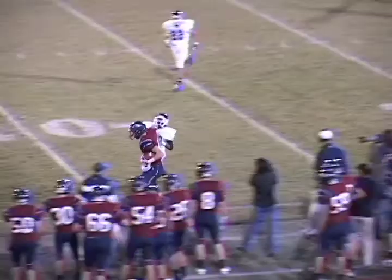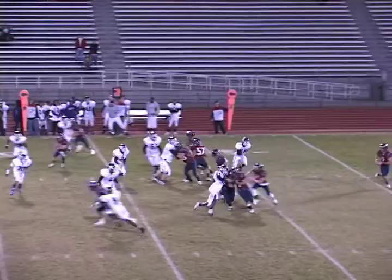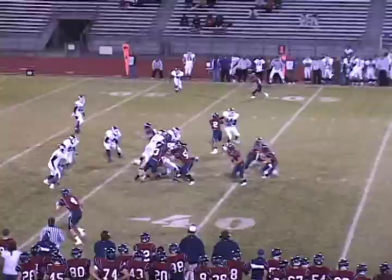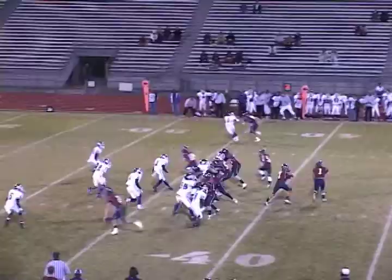Takes a snap, looks to throw. Nice little pass caught by No. 4, Derek Vanderbilt. Howell looks to throw, rolls to his left, looking to find someone — complete to Bennett. Bennett's across the 40, inside the 40 to about the 37-yard line. Handoff, and stopped — number 5, Brent Terrell. He might have lost a yard on the play. Yeah, that was number 6, Alphonso Campbell. He came up with his hair on fire.